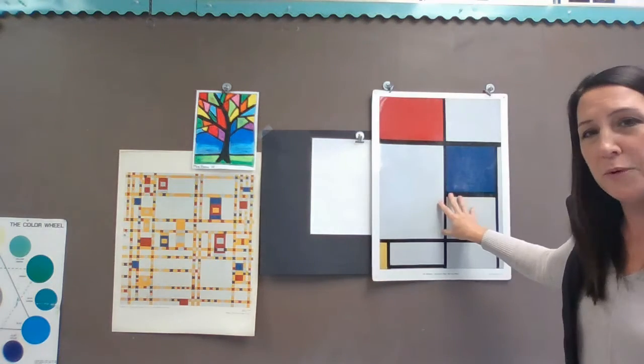Same thing in his Broadway Boogie Woogie. This was in the video I shared last week. This is a great painting to look at and being able to identify all those verticals, all those horizontals. This one was based on city life, looking down on a city, seeing the cars moving, the busyness of a busy city. So that's what this is based on. But today our focus is going to be on our composition.